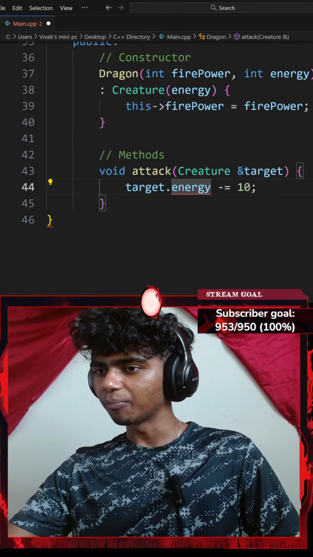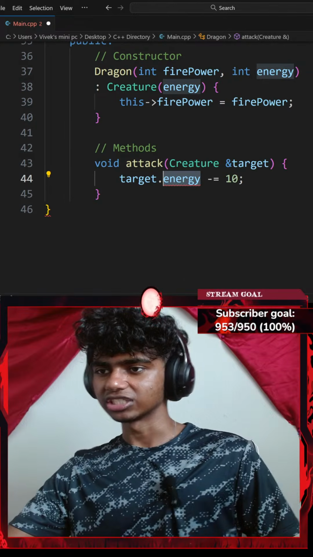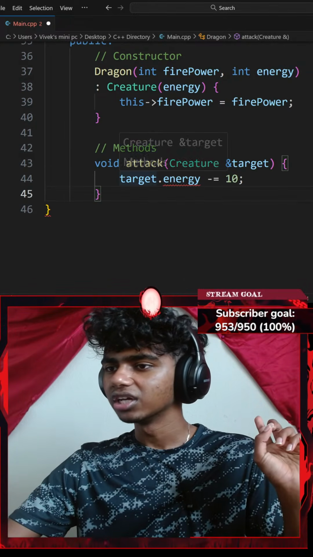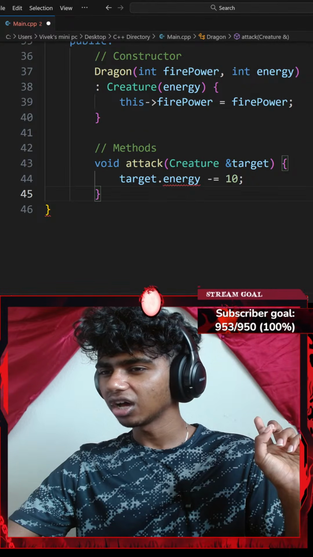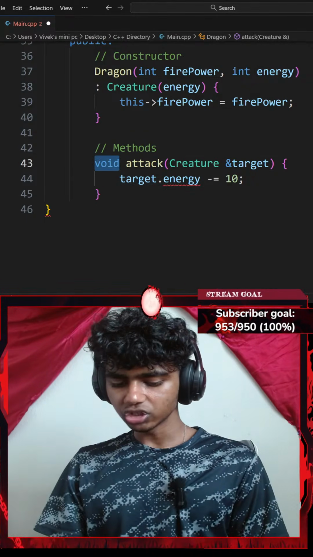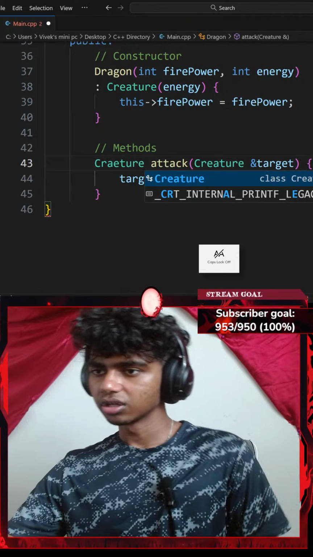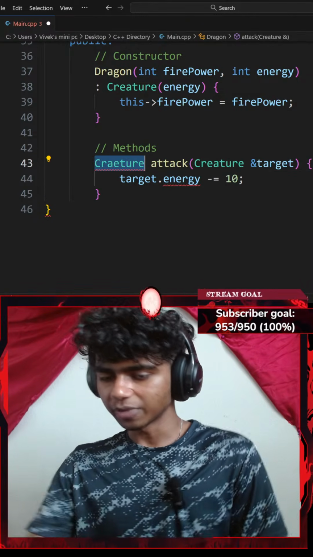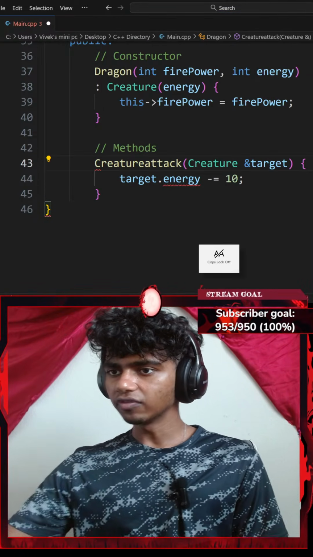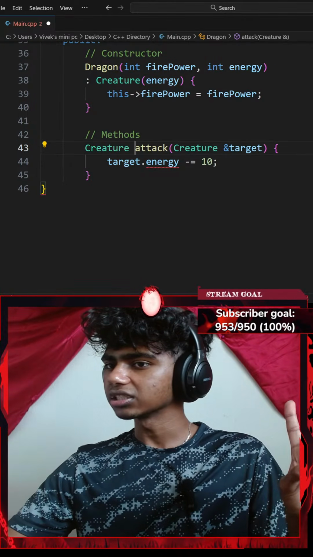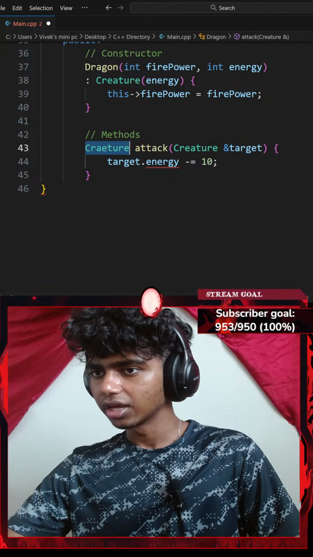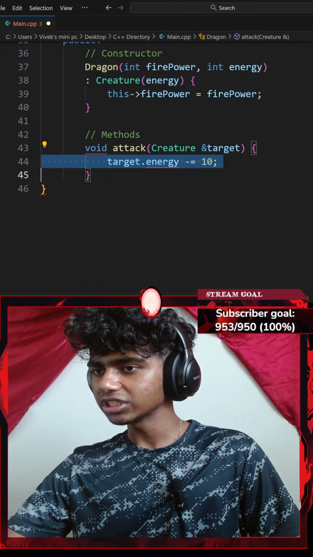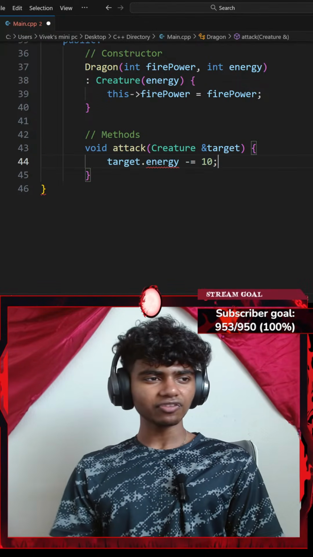I'm pretty sure I don't have to go with a pair of parentheses because this is not a method. Target, I spelled target correctly. Maybe this should be Creature? Okay, let's see. I spelled Creature wrong. There we go. Does that make sense? It still doesn't make sense. Maybe I just leave it like this for the time being, and later I'll check if I can fix it.